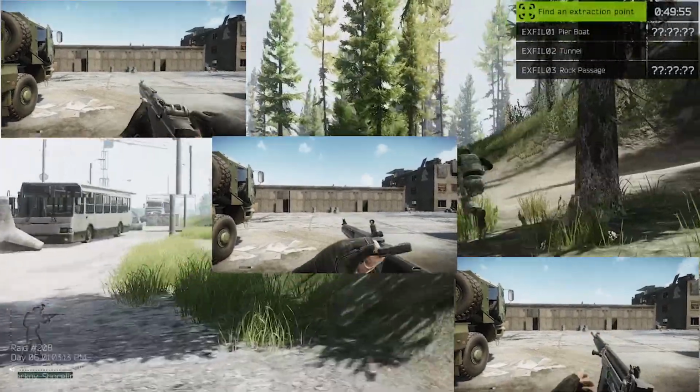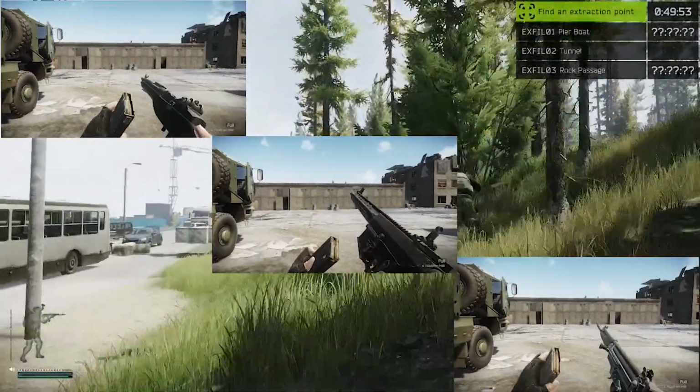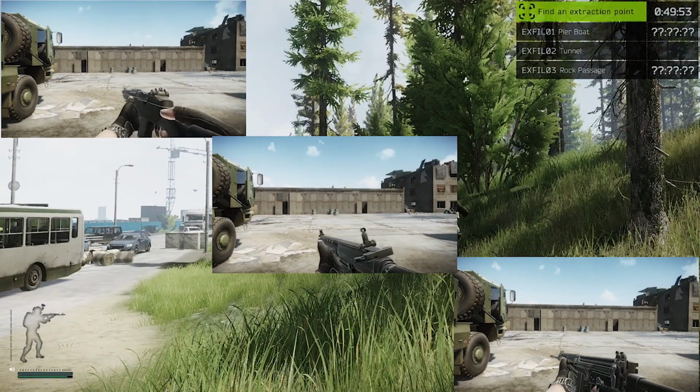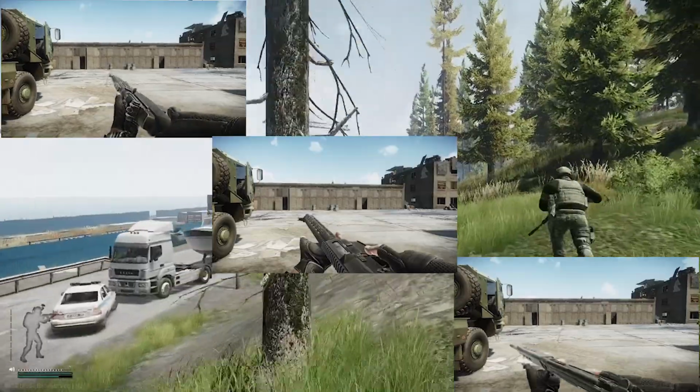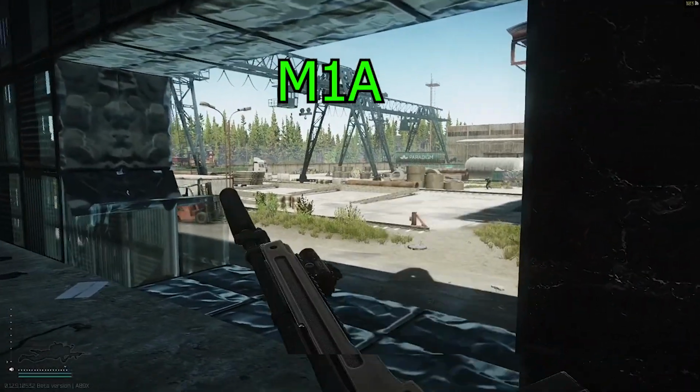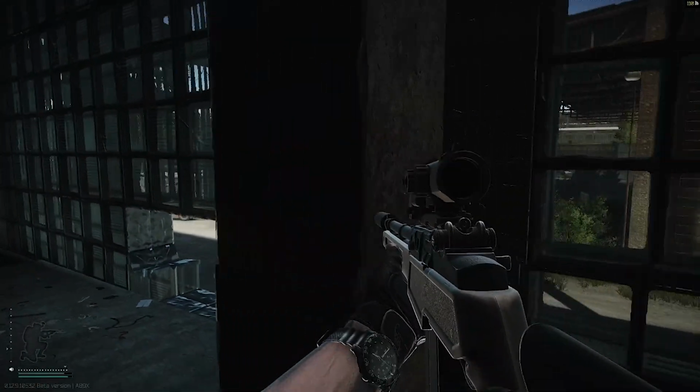We are back with some more testing in Tarkov. This time, the M1A, SR25, and the SA58, also known as the FAL. So these guys are your DMRs. The SA58 actually is pretty good as an assault rifle as well. You got full auto option, so good to use it like that.